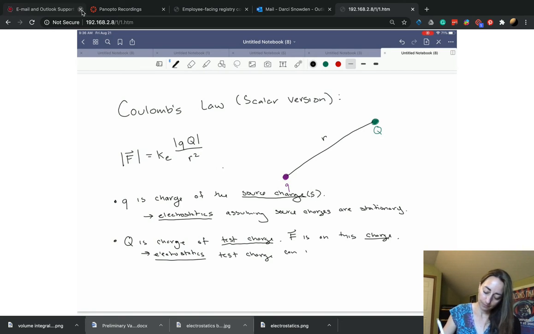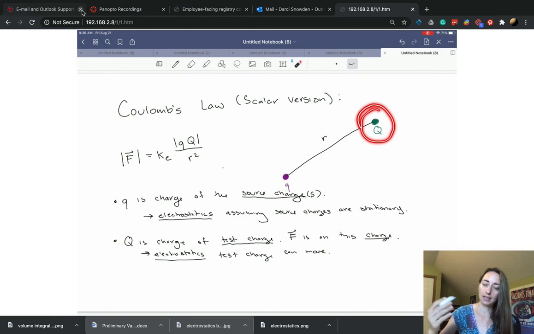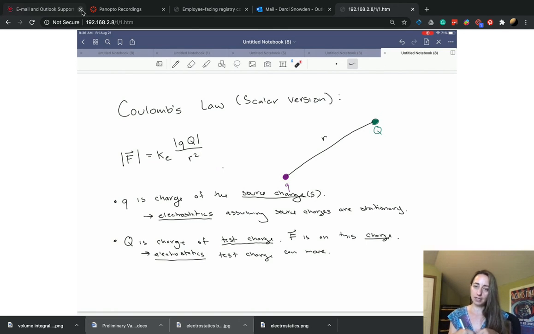It can move. One other thing to note about this test charge: it does have its own electric field, of course. It is a charged object. But that electric field, if this is positive, facing outward, does not exert a force on the test charge itself. It could exert a force on another charge in reality, but we're trying to understand the force on big Q, and big Q's electric field doesn't exert a force on itself, so we don't have to worry about the electric field produced by our test charge, big Q.